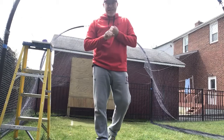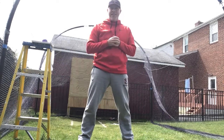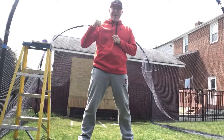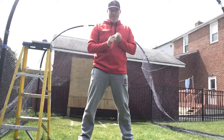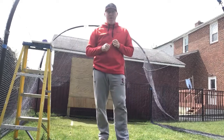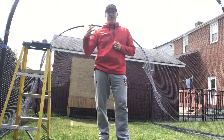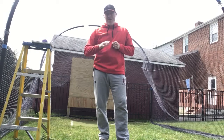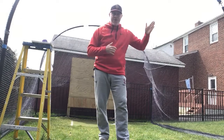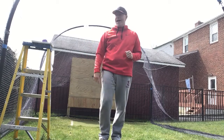A couple reminders — I made myself a little list today. I feel like today's an important day. I don't want anybody getting hurt, but I want you to get a lot out of today. Maybe the most important part of these high effort throwing days is the general warmup. When you look at your workout calendar, it's the purple link. That general warmup is a very important full body warmup to get yourself ready to stretch out and begin throwing. Don't skip that stuff. If there's anything you have difficulty completing, substitute it with some other type of stretch or warmup — high knees, jumping jacks, anything to get the body warmed up.